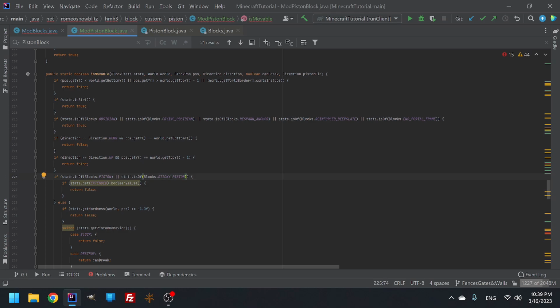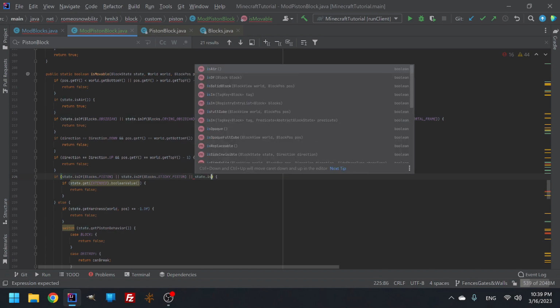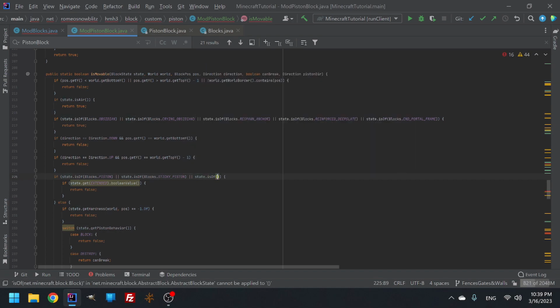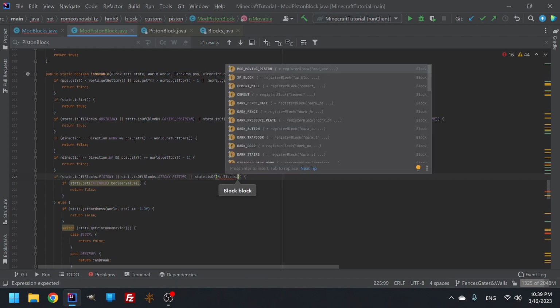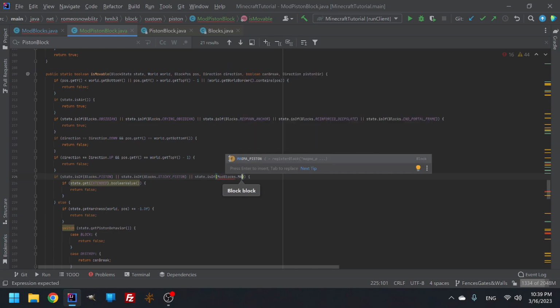So we're also going to say state.is of block, and then we're going to do mod blocks dot, and then we would want to put in our piston, which we're just going to write as magma piston. So the magma piston does still exist, so if it is of magma piston, we are also going to extend that as well.